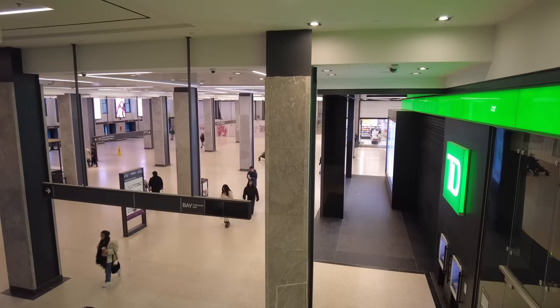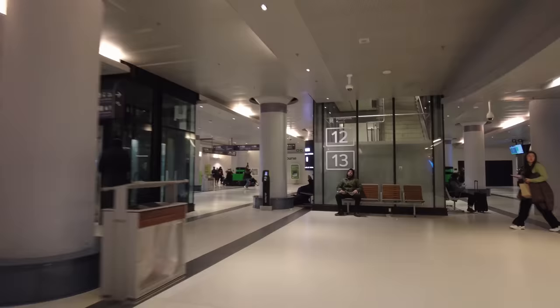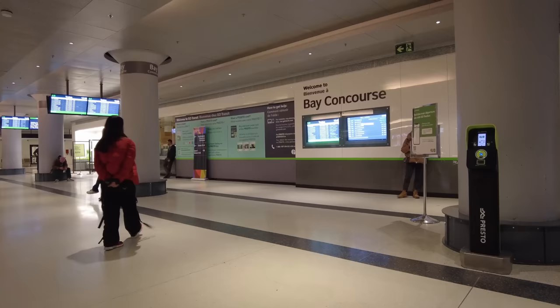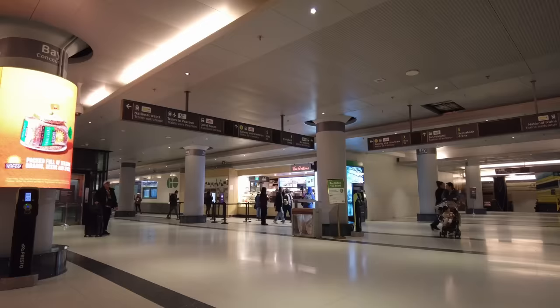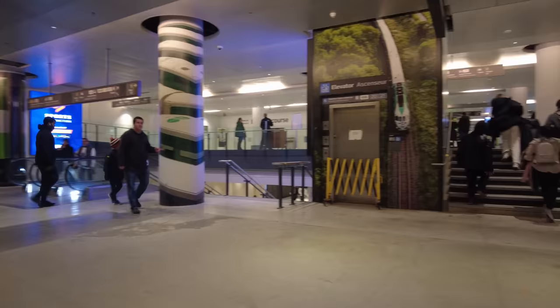The Bay Concourse is called the Bay Concourse because it's directly adjacent to Bay Street. When you enter from the subway you'll notice that the Bay Concourse has two levels, of which you will be on the lower, along with most of the shops, including a Decathlon, an LCBO, and Sephora. Heading up you'll see escalators to ascend to the second level, where you'll find abundant Presto readers, a small ticketing area, and a Tim Hortons. On the north side you'll find restrooms, while on the east side you'll find doors to the Bay West Teamway. Throughout the space there is significant seating as well as departure screens for GO Transit. Heading back to the southern end of the concourse you'll find a connection to Scotiabank Arena.